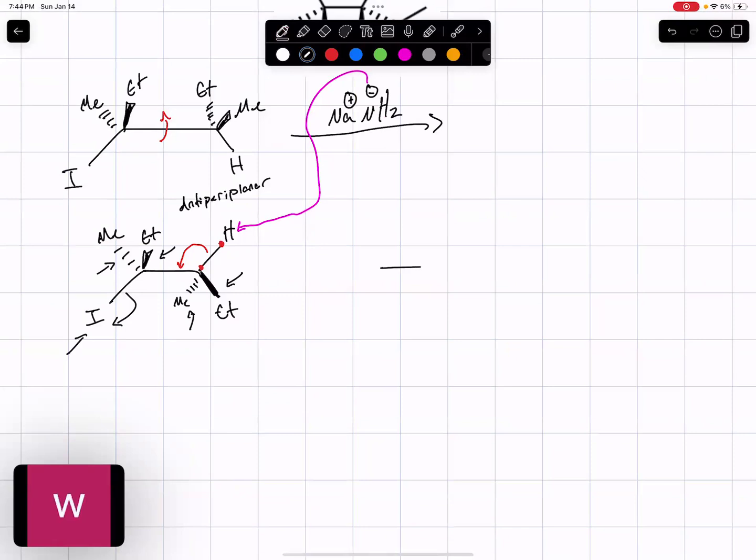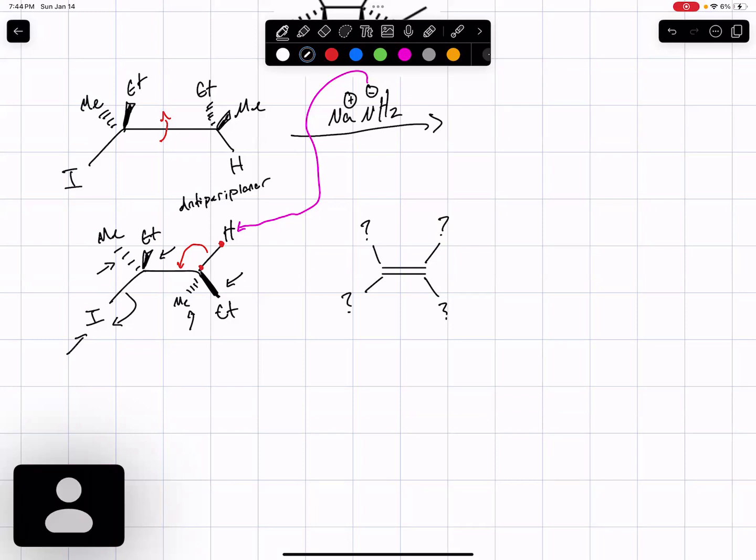And here's my question. And I alluded to this at the beginning. How am I drawing this alkene? So what groups are here? And what groups are here? You have ethyls on top and methyls on the bottom. Okay, and how did you get there? Because they have the matching stereochemistry. I guess you could do the reverse as well. I just chose those. Yeah, I mean, if you did the reverse, guess what? They're equal to each other.